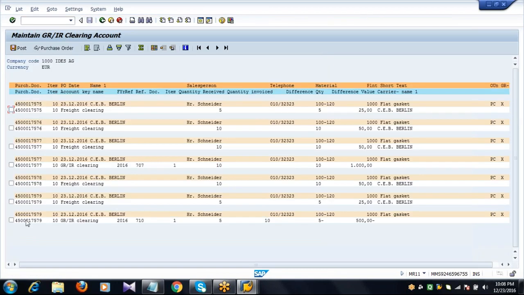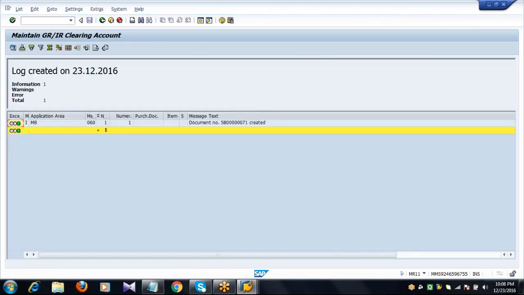So whatever the purchase order differences are there, it will display. So select the POs. Click on post view. That's it.